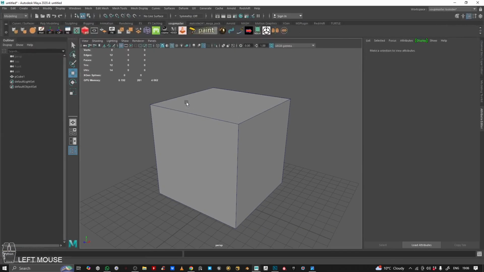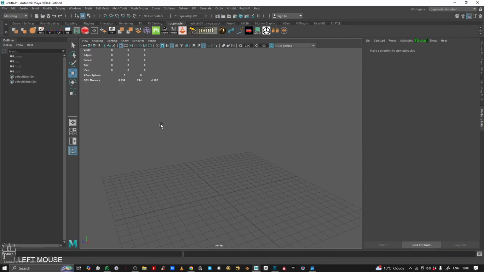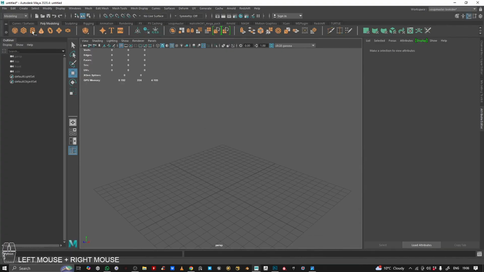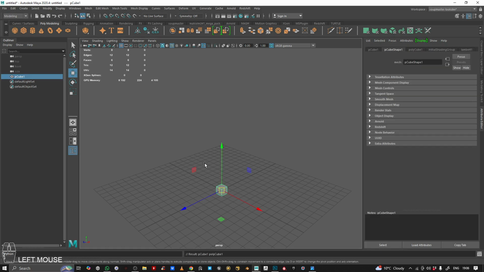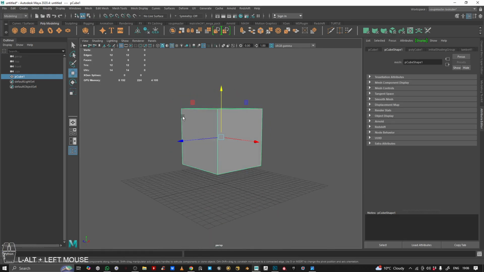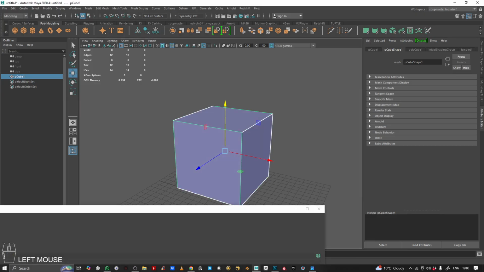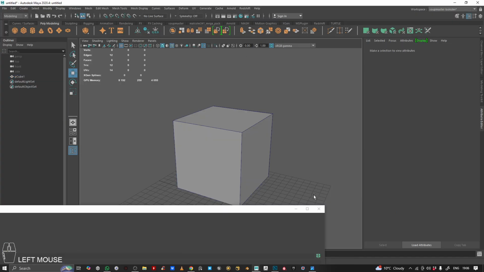Okay, so let's go to Maya. Here we have this cube. This is a default primitive. Remember, these are the primitives, and it's a cube. So when you create it, Maya basically gives you default UVs for this. You don't have to do UVs on a cube because they are already done.